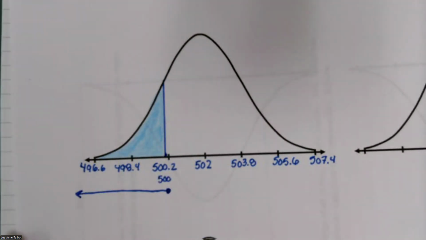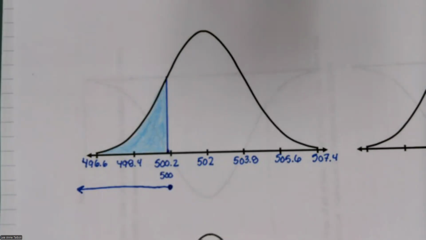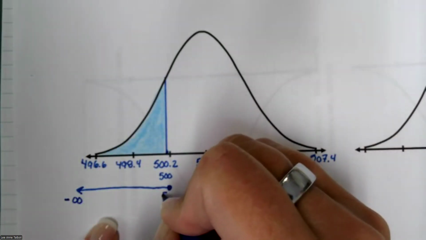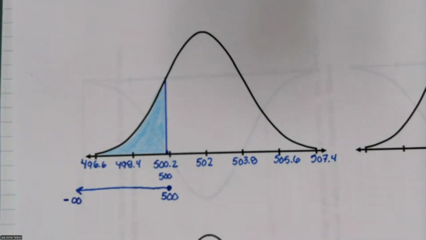and put a ray underneath that represents the fact that you understand that the normal curve goes on forever. It looks like it cuts off in our picture up there. The only little indication to you that it goes on forever is that arrow. But then in this clip art, they left the little segment. I don't like that, but it's fine. Okay, so what I need to tell you is that this is negative infinity and this is 500.